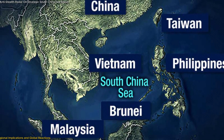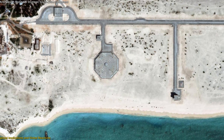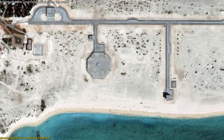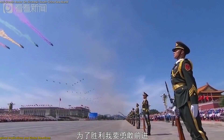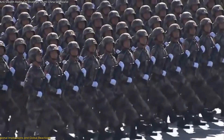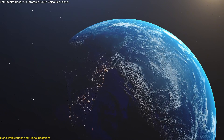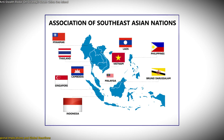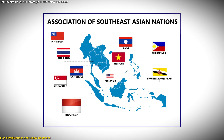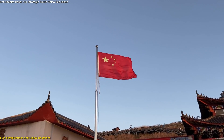The Philippines and Taiwan are also wary of China's expanding presence in the region. While the Triton Island radar may not directly target them, the implications of an enhanced Chinese surveillance network are concerning. The advanced radar system adds another layer to China's military capabilities, making it more challenging for these nations to navigate the delicate balance of power — and could influence how these countries, along with other ASEAN members, strengthen their own defense capabilities and alliances to counterbalance China's presence.